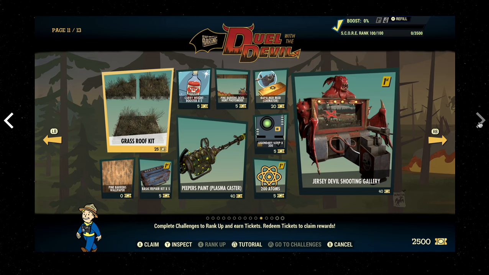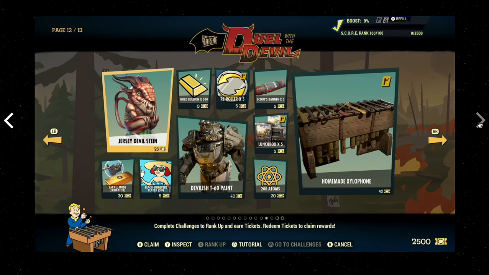Plus 25, plus 5, plus 5, plus 20, plus 0. Plus 5, plus 40, plus 5, plus 5, plus 40. 2110. Again, I'll have hopefully a timestamp. You can skip all this if you don't want to listen to it.